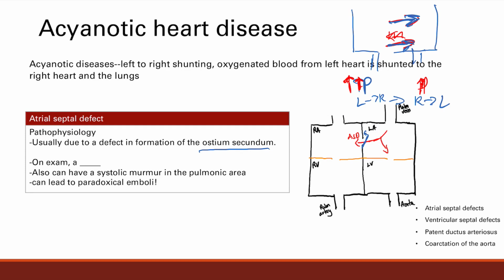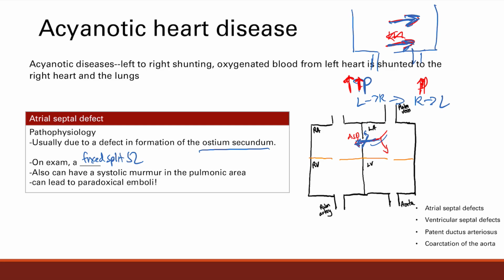On exam, what are you going to hear with atrial septal defect? Well, we kind of mentioned this already. What you hear is a fixed split S2. And why was that? Remember, we have this increased blood flow going from the left to the right. So there's going to be a lot more blood in your pulmonic valve, in your right ventricle. So that's going to cause delayed closure of the pulmonic valve. It's going to be slower than the aortic valve, and it's going to happen in both systole and diastole because you have this high pressure blood from the left side going to the right side. So that's going to cause that fixed split S2.